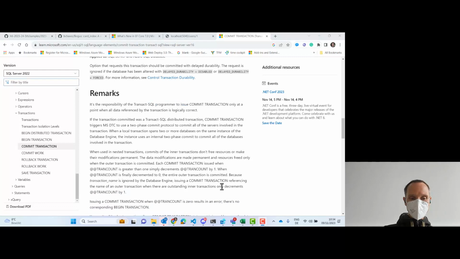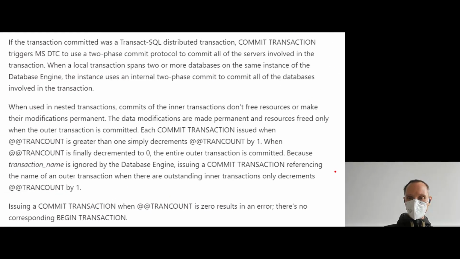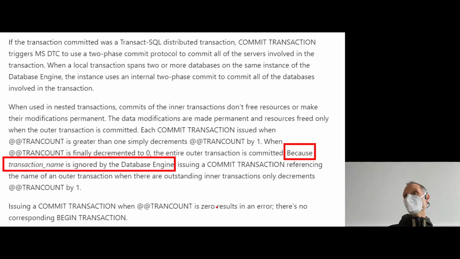Here you see it. This is the answer to your question. The transaction name is ignored by the database engine. So if you specify a transaction name, SQL Server simply ignores it, and therefore it simply commits the latest transaction. Okay? Good.